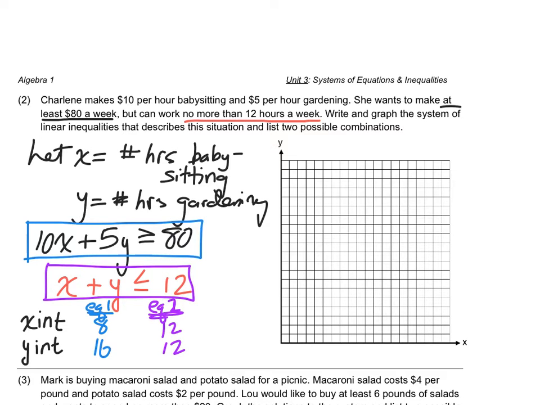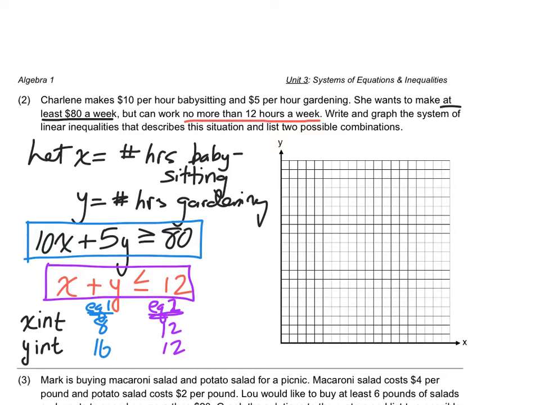You don't even have to put them in y equals mx plus b, because now I have intercepts. I'm just going to plot these points and connect them. In this case, I don't need a scale because my x and y values are very reasonable. My x-axis and y-axis go out to 20.